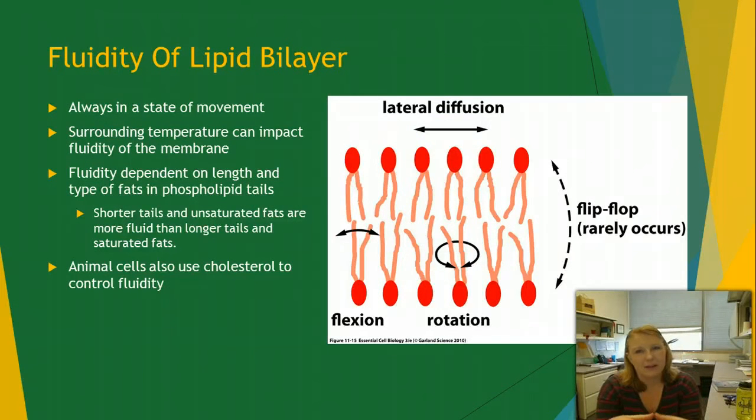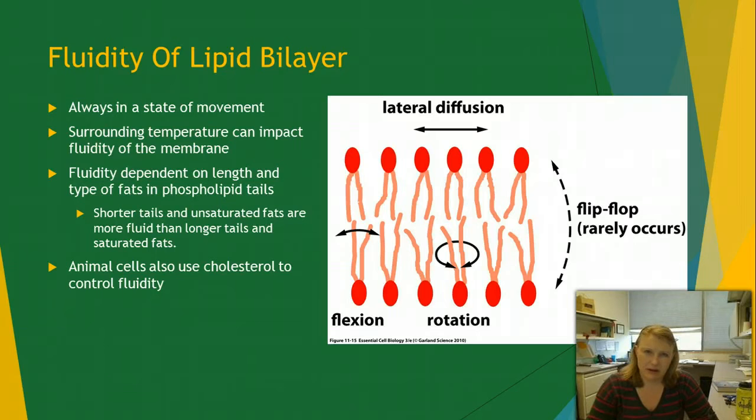Now remember how I talked about how it's fluid? It always is moving. These little guys, these phospholipids, they're moving throughout the membrane regularly. They will diffuse across the membrane on their own side with lateral diffusion. They'll move around, they'll spin, they're doing all sorts of movement. And that's that fluidity that we're always talking about. And that's just part of the properties of these molecules.